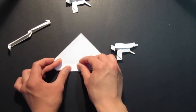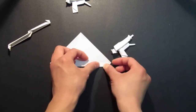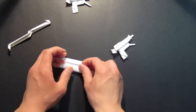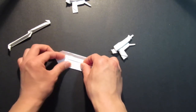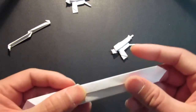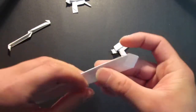So, the second time, then the third time. Yeah, I think that's right. Okay, and do the same thing on this side. Okay, so do that 3 times. Like so, and fold this whole thing in half. I'm gonna move the edge a little bit because it's in the way.